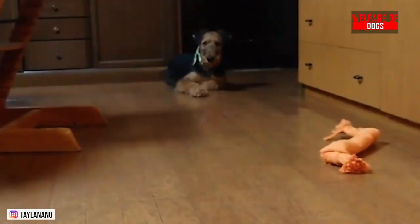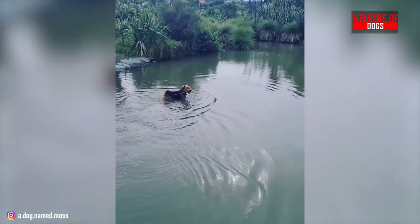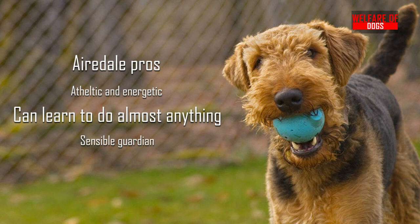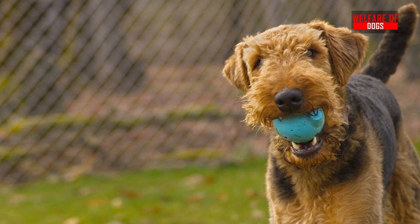The Airedale Terrier is a sweet, friendly dog whose owners quickly fall in love with it. You can anticipate that these agile dogs, originally bred for swimming, will be very active. Airedale pros: Athletic and energetic, can learn to do almost anything, sensible guardian. Airedale cons: Requires lots of exercise, can be rowdy, has a chasing instinct.